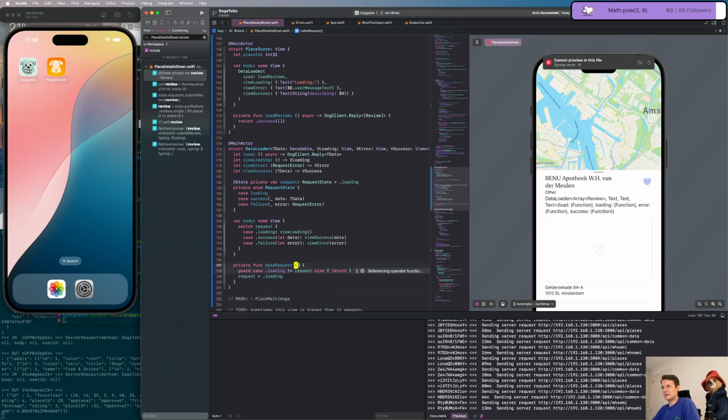So this is async, right? Okay, so we return for loading, and otherwise we say.